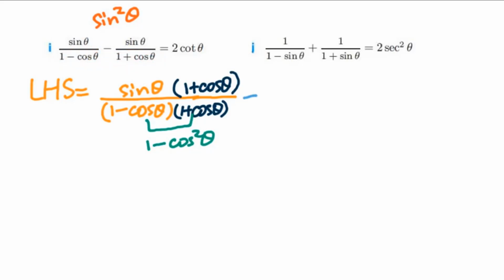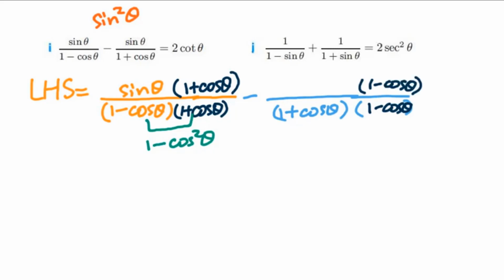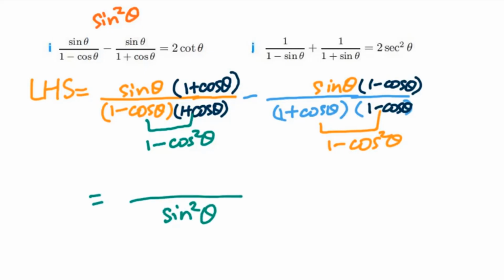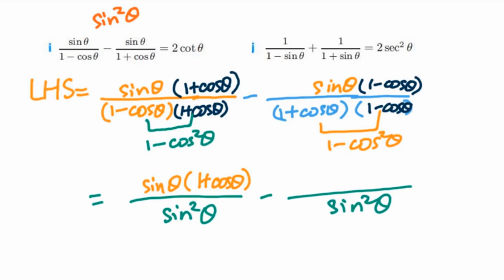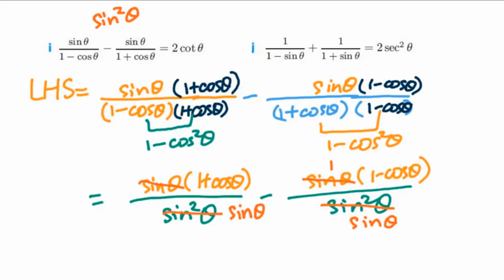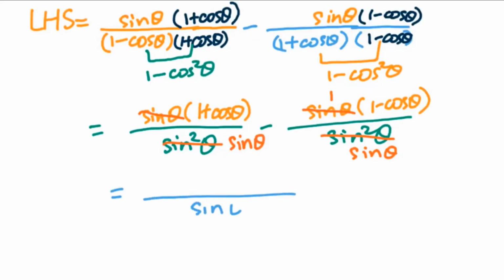So go to the second part. We have minus 1 plus cosine theta. Then we do 1 minus cosine theta, top and bottom. Bring down this part is the sine theta. So we got 1 minus cosine square theta. That will be sine square theta. Then to the top, that's a sine theta times 1 plus cosine theta. Go to this part, we got the same denominator, that's sine square theta. Top part, that's sine theta times 1 minus cosine theta. Reduce, we got the sine theta. Since we have the same denominator, when we add together, we got the same denominator, that's sine theta. To the top, 1 plus cosine theta.